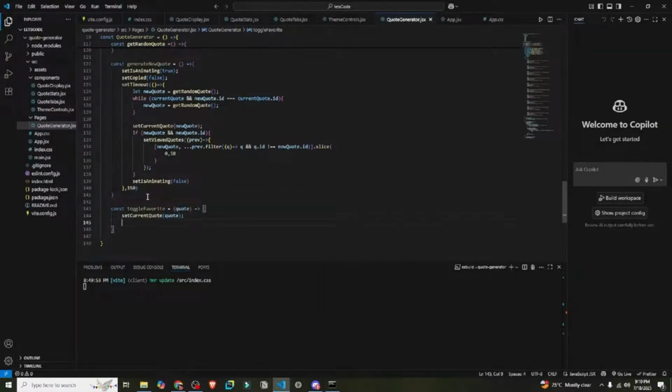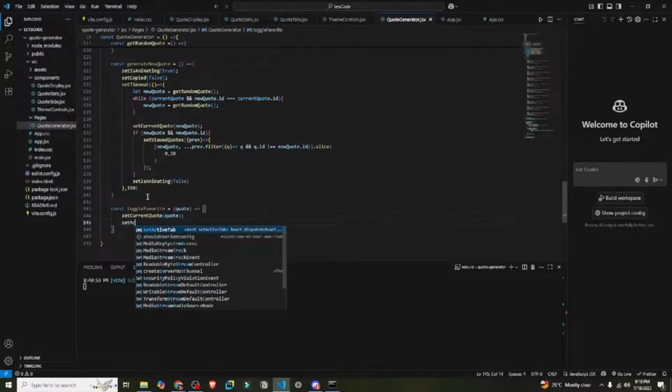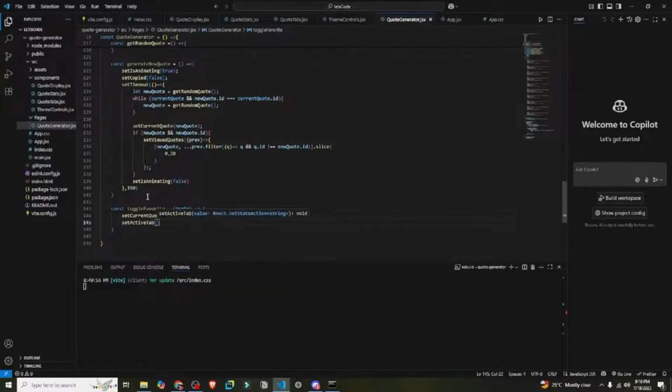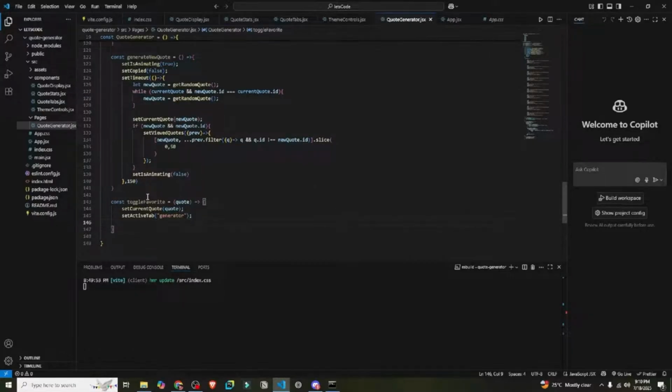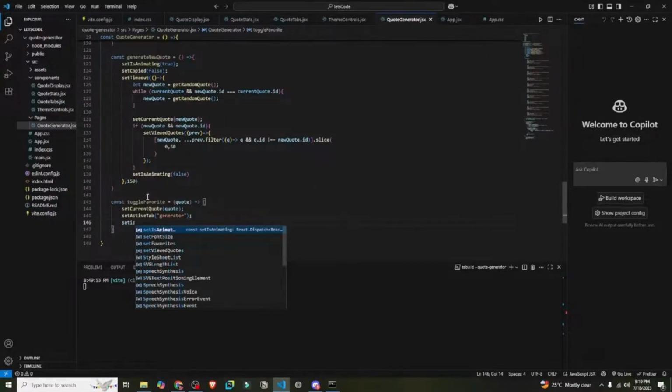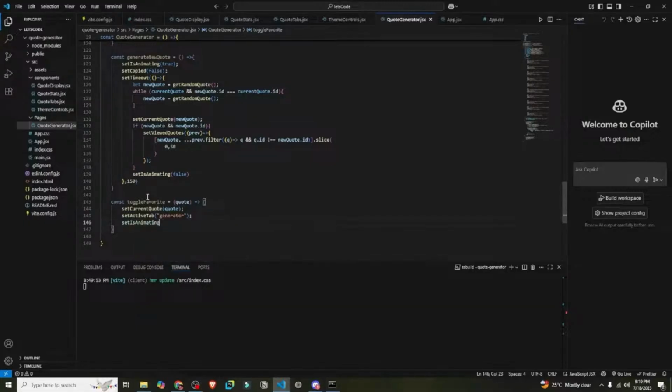And then we will set active tab to generator, and then after that we'll set isAnimating to true, since we are animating. We are toggling favorites, so we'll be animating as well. So set isAnimating to true.